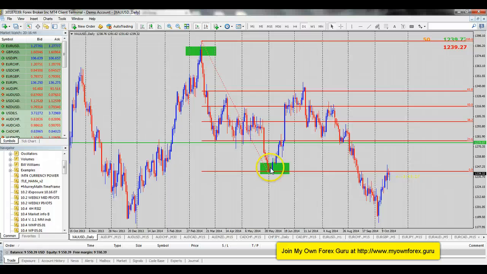Alright, so there's the bottom. Now we see a retracement all the way up to 61.8, which is right here. And we see a long wick here, which indicates the strength of the bulls is kind of going away. That's the first indication. And we get a smaller candle next to it, and then we get a huge drop. And then since then it's been dropping. So a 61.8 retracement is going to give you a pretty good entry here, and you're going to have a fairly big drop before the next retracement that we see down here.